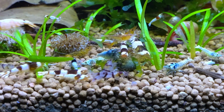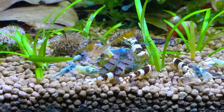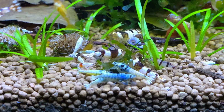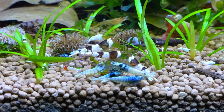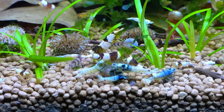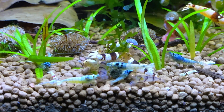You can see that with only being in this tank for a few weeks, all of these shrimp have doubled in size. They're all doing good. You know, they're super ravenous, and I've been feeding this tank almost every day. You can see the mulm and the rocks there, but they're absolutely loving it. Now that the water has stabilized and the shrimp are doing good, I've been experimenting a little bit with overfeeding this tank just to see what happens and how fast they grow and stuff like that. So I'm hoping everything works out, but go ahead and check these guys out and enjoy them doing their shrimp thing.